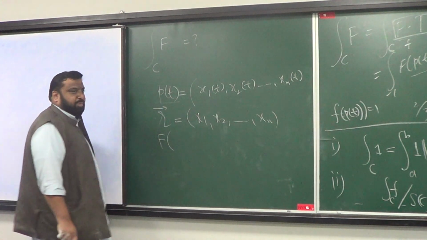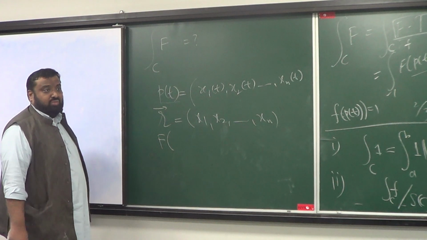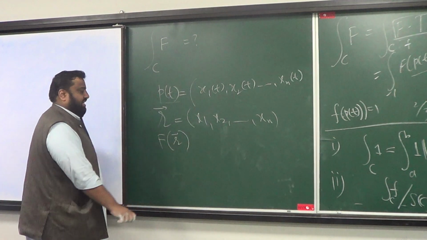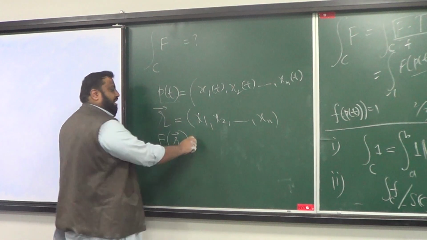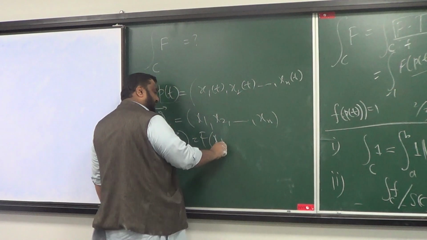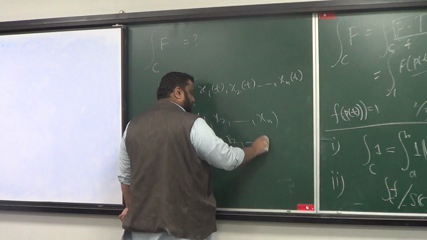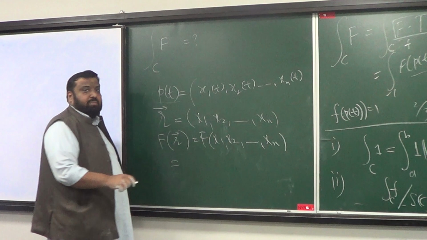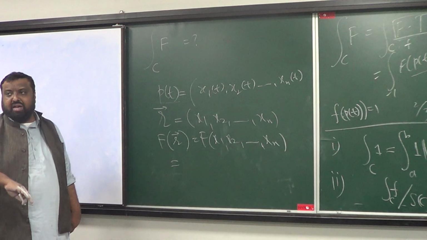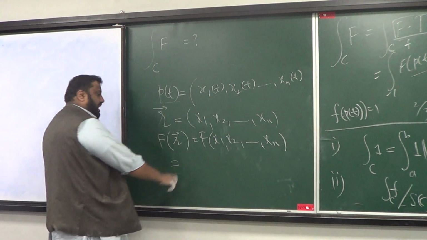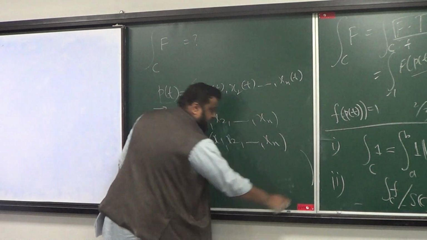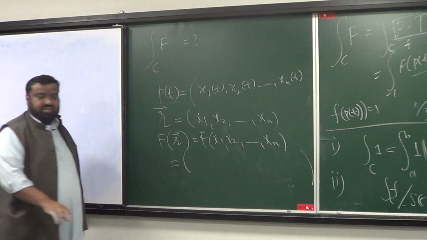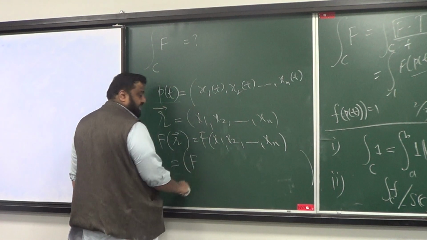What would be f of p of t? I know that it's not going to be f of p of t now. You're going to see something like f of r, and by f of r I mean f of x1, x2, and xn. And I know f is a map that sends values from Rn to Rn. So the output of this is going to contain n scalar fields. So n scalar-valued functions.